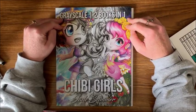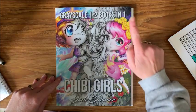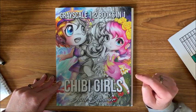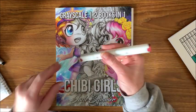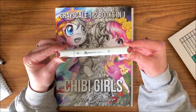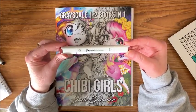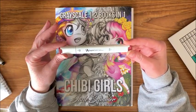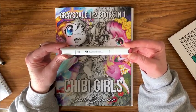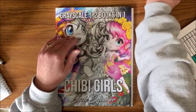Today I wanted to color out of Chibi Girls. This is the second one they came out with. This is the two books in one, so it is Chibi Girls 1 and 2 that they made into the Grayscale by Jade Summers. And I wanted to use the new Aspire color markers that I received from them, and that I just recently did a review on. I wanted to go ahead and color a picture entirely with the Aspire color alcohol markers and see if my thoughts on them are still the same as they were in the review after actually coloring a picture with them.